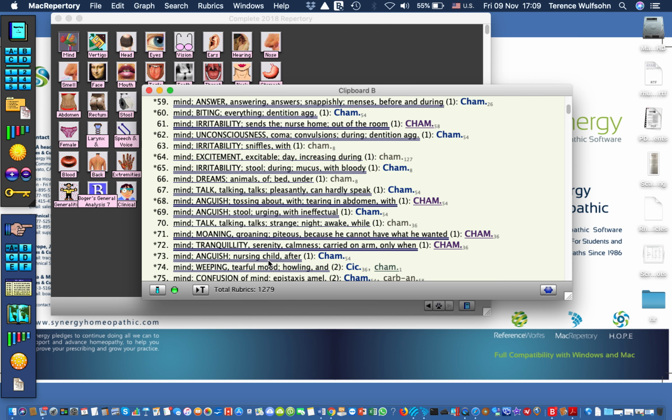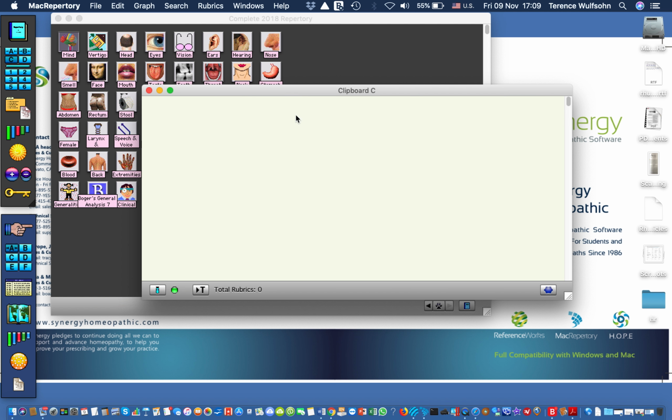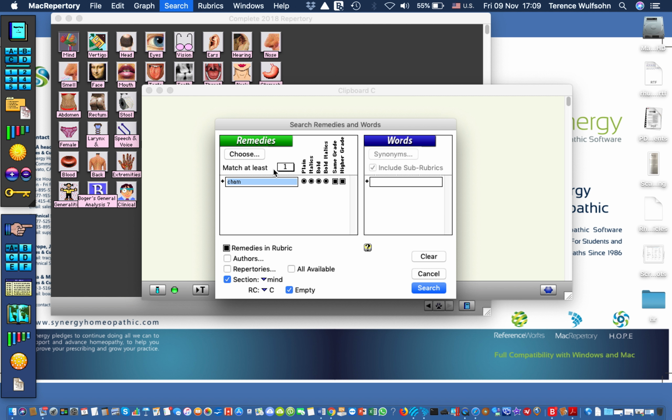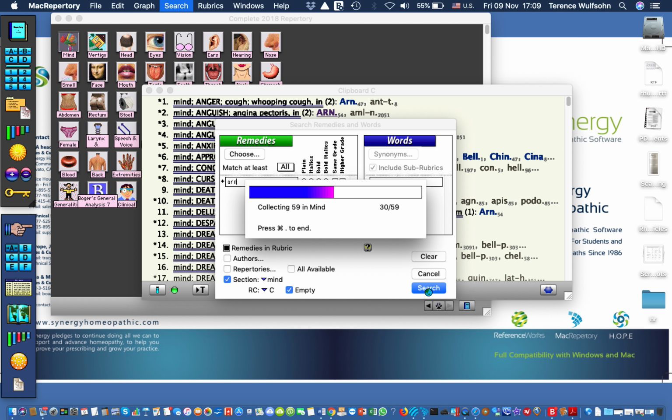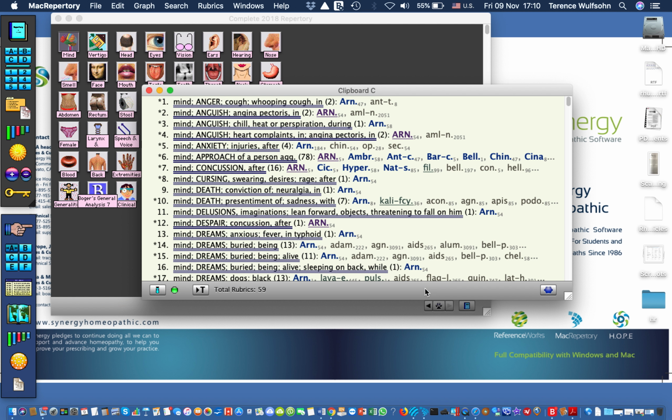There are further ways of carrying on our comparison between remedies in the same family. And one way would be to, let's move on to clipboard C. As we've opened a blank clipboard, go into search, remedies and words. And this time, let's go back to arnica. Now, what we want to do now is we want to see in how many rubrics does arnica come out as either bold or bold italics. We're going to knock out the same remedies that doesn't apply in this case, and it's going to go to clipboard C. We don't mind emptying that clipboard beforehand, although it is already empty, and we're working on the section of the mind. So we do the search here. And so what we see, there's 59 rubrics where arnica is in the higher grades.